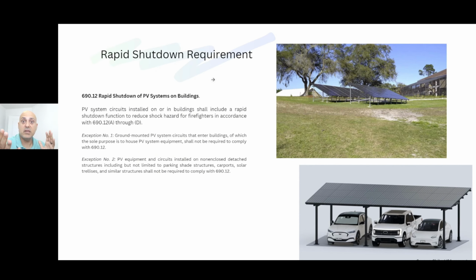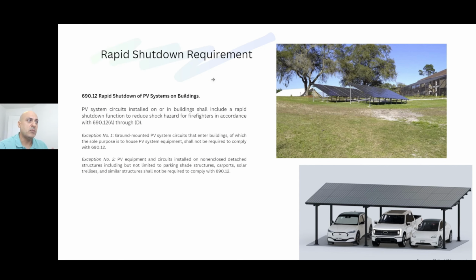Basically it's just to reduce the shock hazard which the firefighters are exposed to up there. Once they have to get onto the roof, they're going to be walking among DC voltage, AC voltages, so they're exposed to electric hazard. So that's one of the requirements that was meant to reduce or mitigate that risk as much as possible.